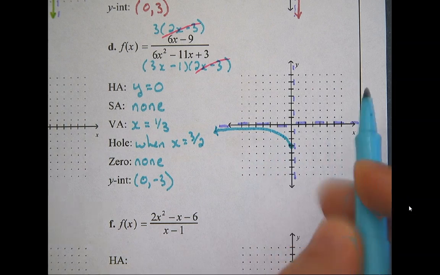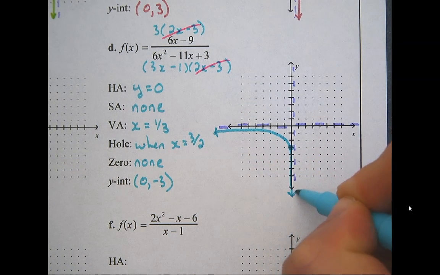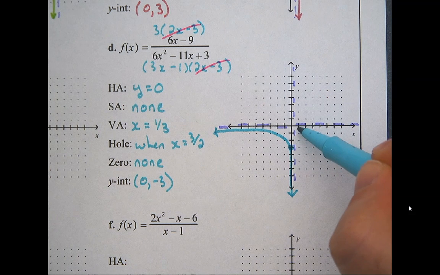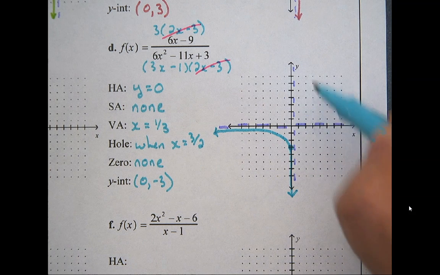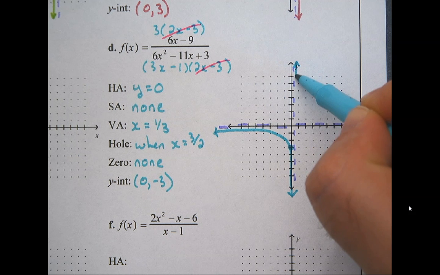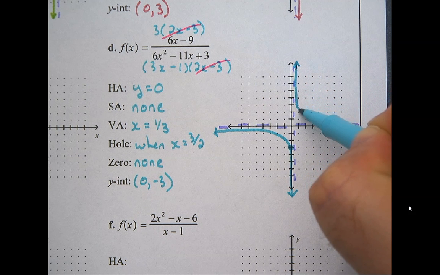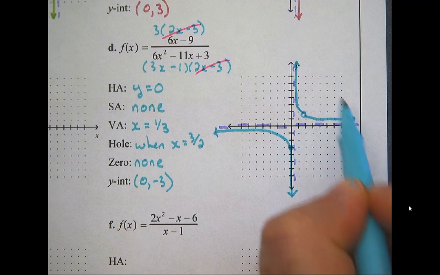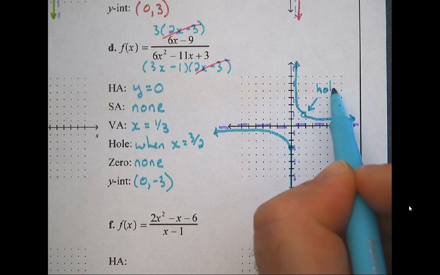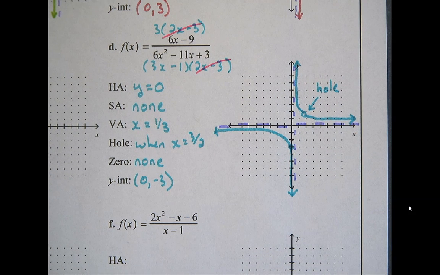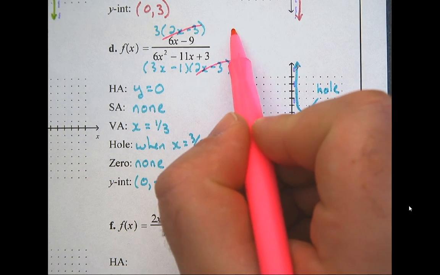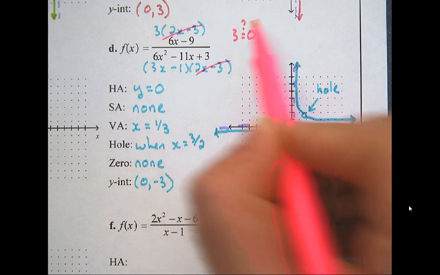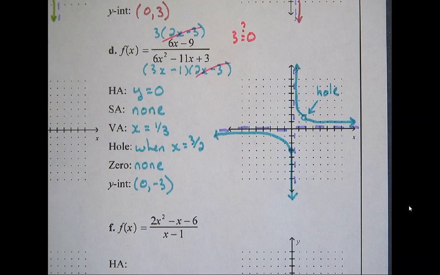continuous. Now as I draw this one, when I get to 1.5, so that's going to be above here, wherever my graph happens to be. Some kids try to draw it at a certain height. You don't, you just let the graph draw itself. This is a hole. Maybe I should write a little note about that 3 equals 0 thing. Can't solve that. That's why that's not a 0.